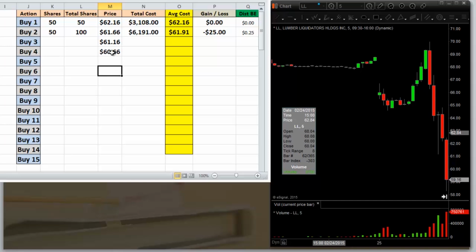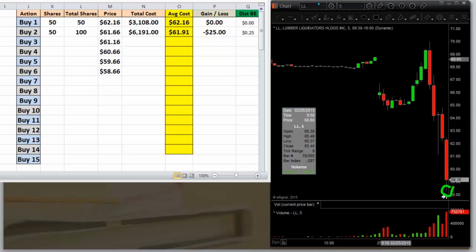Now remember, after the first three 50-cent drops, remember from the last time, that's when you start to say, okay, now I'm not going to buy every 50 cents. I'll let it drop $1 before I go again. So 59.66 is what you would buy at, and then 58.66. And on this drop here, again, it goes down to a low of 58.27. So all the way down there. So all these buys would have been, and we're assuming that you're super fast on your order entries, that you're able to take advantage of this. This all happens in 5 minutes.